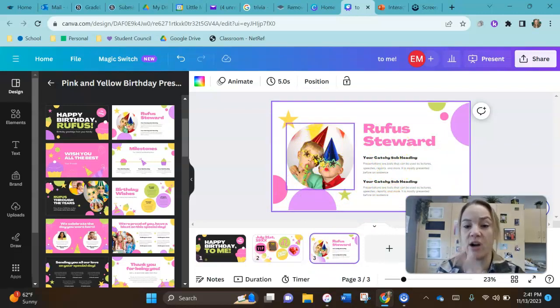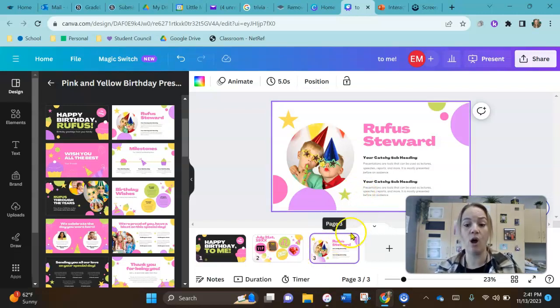I'm going to get my image in here, and then I am going to use this same exact slide for the rest of my elements. But that's a personal option. You don't have to. But what I do want you to do right now is go ahead and get all 5 of your slides done.